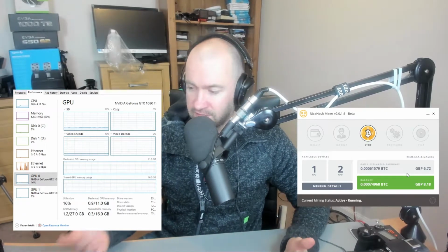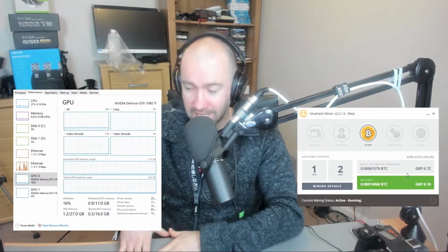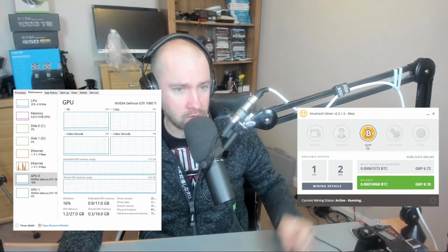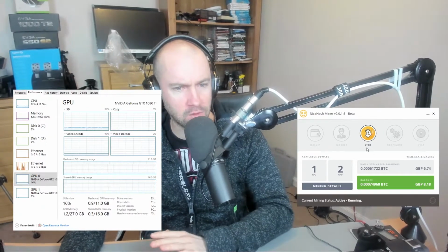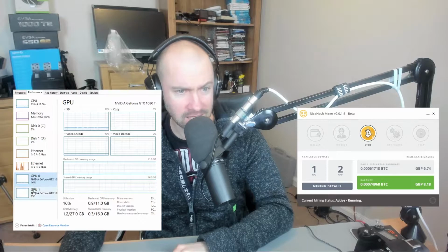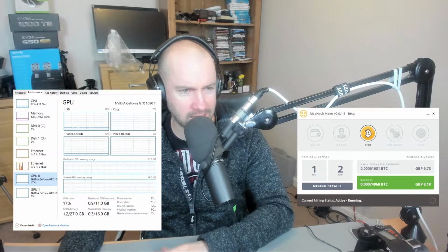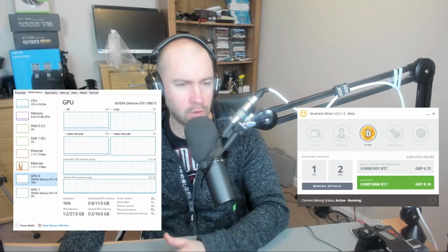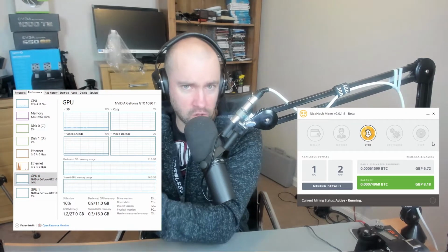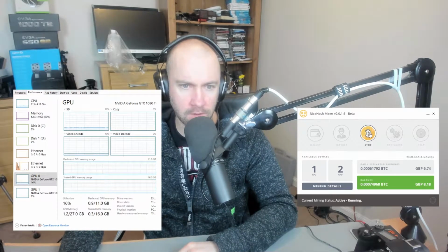But the good thing is, I've set up the graphics card where I'm overclocking it but undervolting it, so it doesn't use as much power, and the fans stay quiet. Right now they're super quiet and they're still managing to mine. Now, I don't know why, it's kind of weird, but it's mining right now, and I don't know if you can see in the task manager, still at 0%, still at 16% there. I don't know if there's something wrong with the task manager reporting. Sometimes you see it going up to like 50, 60%. Doesn't seem to be using a lot. So I might have to tweak my settings to make sure that I'm using a lot of power and things like that. I'll stop that just now.